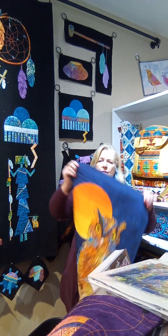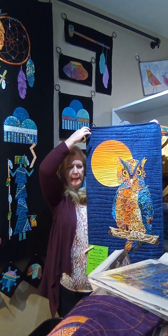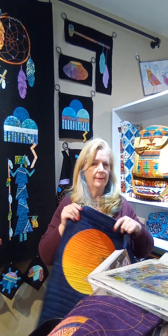The next class is Guess Who. Many of you have done the Roadrunner here — well, now we have this owl, and it is fabulous. We're going to have this class on Saturday the 6th from 9:30 to 2:30. This particular session we'll do all in one session, and you'll be able to go home with a really good start on it. If you have any questions, Arlene is here regularly and you can always come back and ask her.